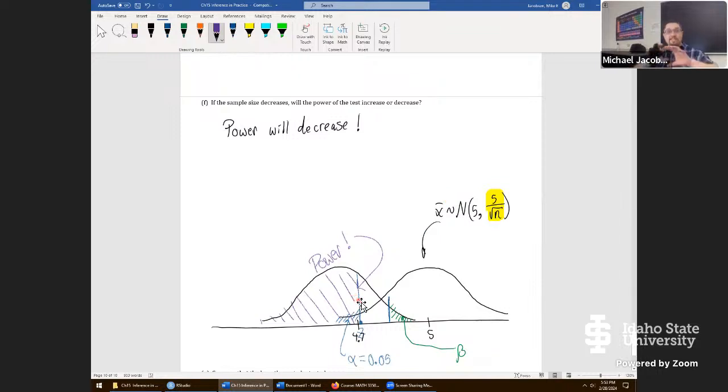So the smaller the sample size, the wider your distributions are, and now power starts to shrink and suffer more and more the smaller the sample size gets. So in a certain sense, that's what's going on if you drop the power. That's why we like a large sample size. On the other end, if the sample size became huge, you have to worry about the square root factor. You have to grow this by a lot to cut down the whole thing by a certain amount. But as n gets larger, this whole quantity gets smaller, and you get a picture that looks like this instead.